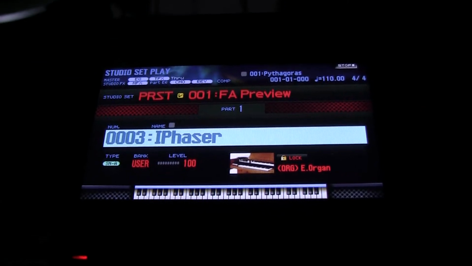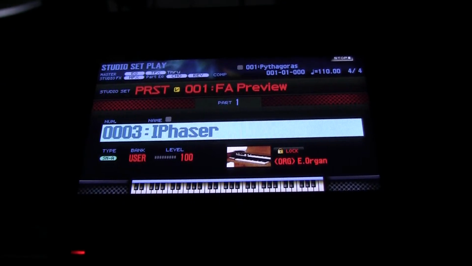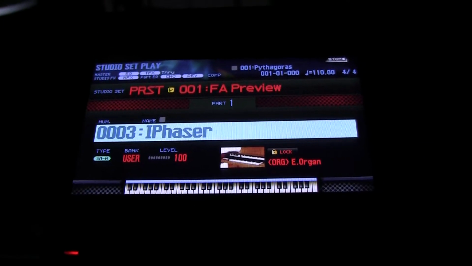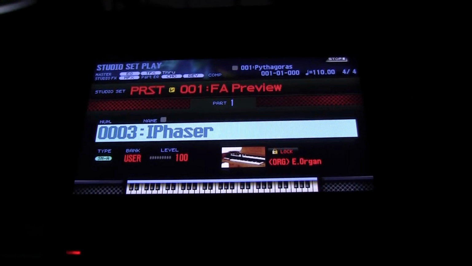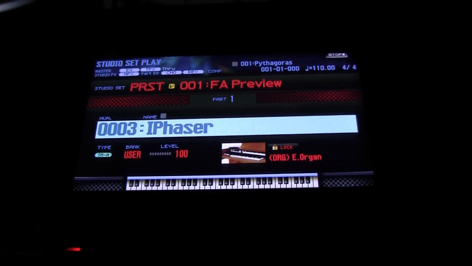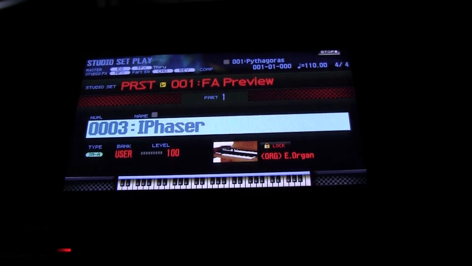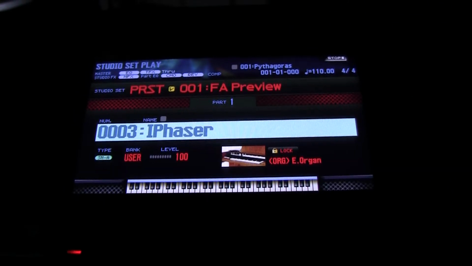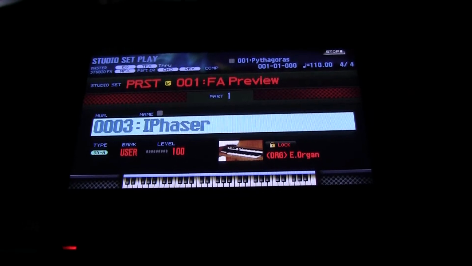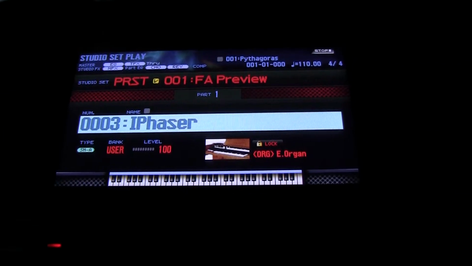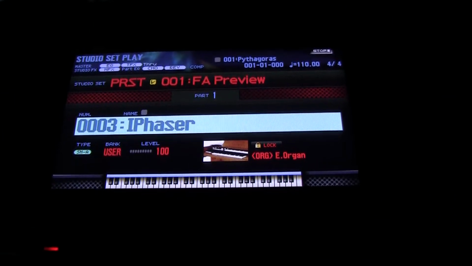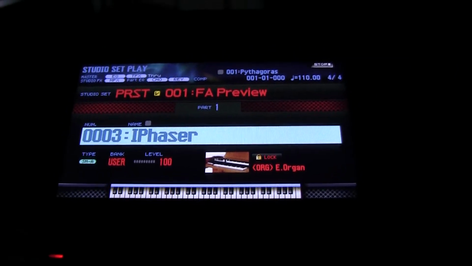This short video documents the difference in sound between phasing and flanging on the Roland FA-06. We're using the infinite phaser and the 24-stage multi-phaser for the two phaser examples, and we're using the flanger for the flanger example.